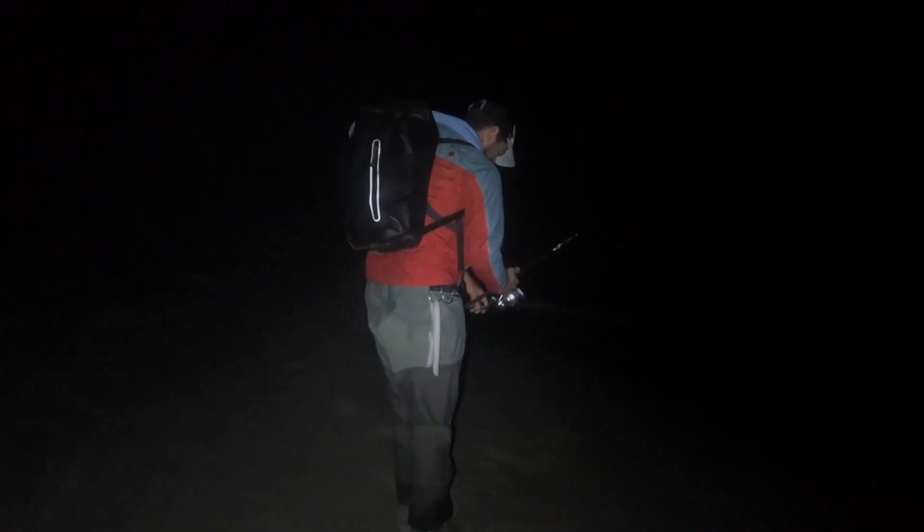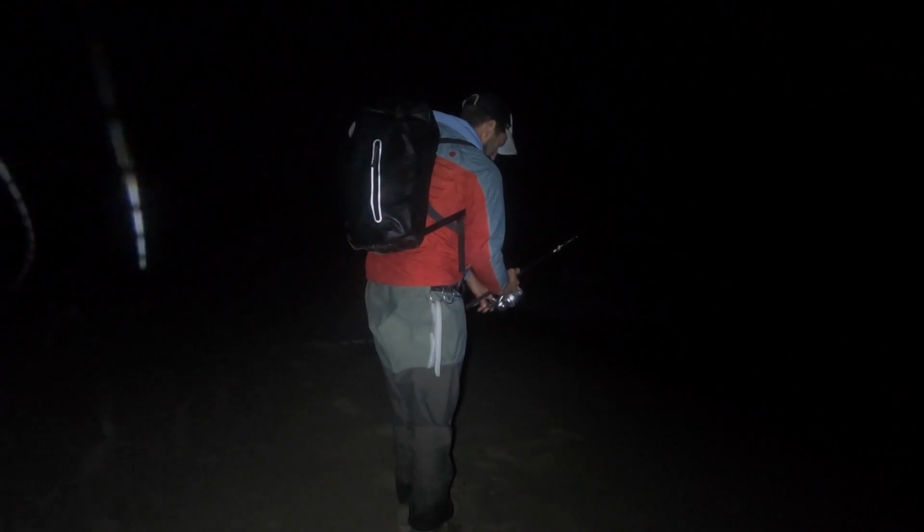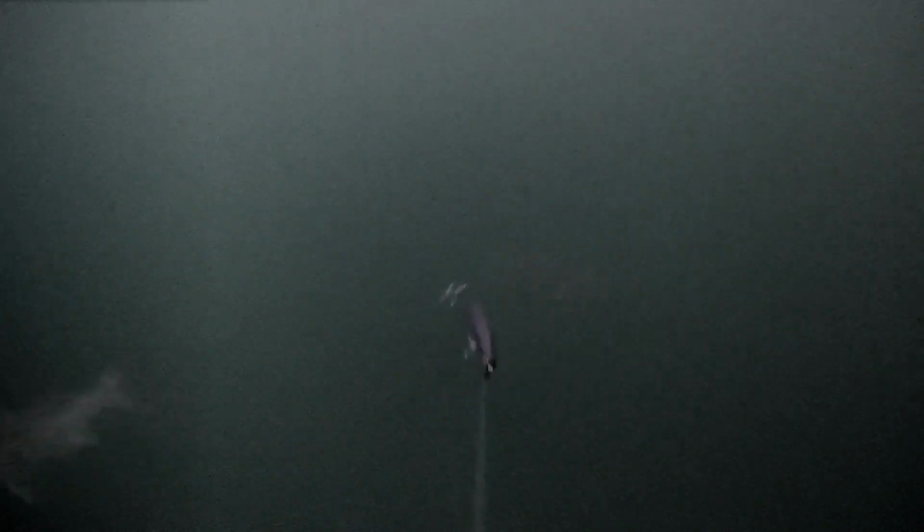So as you've seen in lots of other videos, I'm sure, with the black and purple Swarter, really any swimming plug for that matter, it's just a nice slow retrieve. Sometimes it feels like you're tapping on the bottom, but those are actually stripers hitting it.